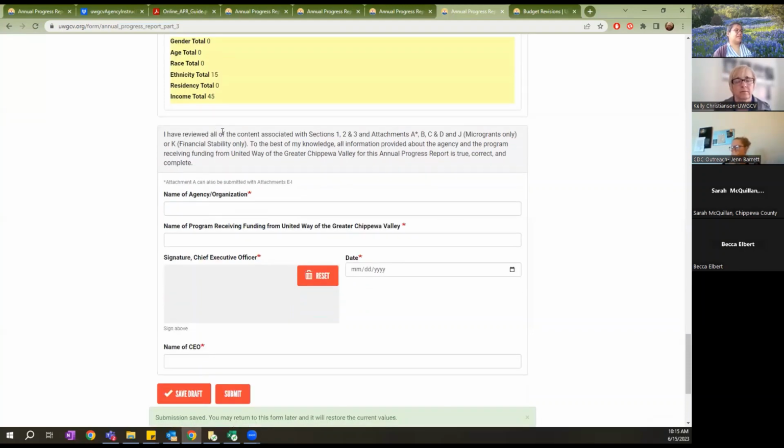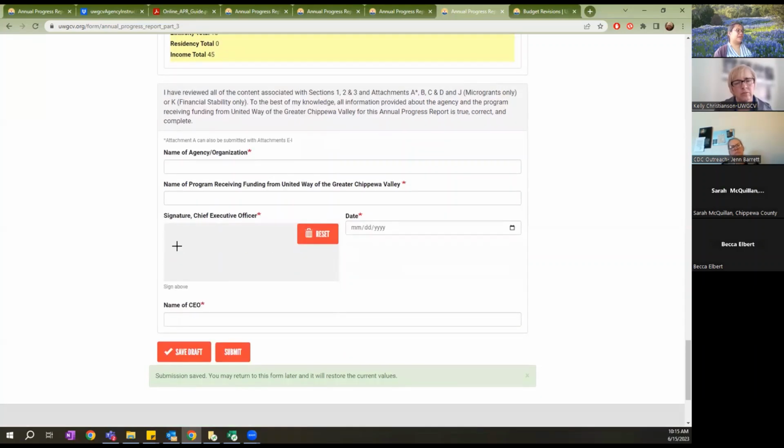Right. This part is, I have reviewed all the contents associated with sections 1, 2, and 3. I should probably change it to actually say parts 1, 2, and 3. And the attachments to your best knowledge, name of agency, organization, and name of programming. And this is where we will require you, if your CEO is not someone who completes this APR, please share your login information with them so that they can directly sign above.